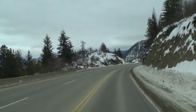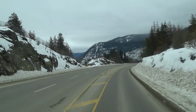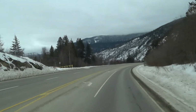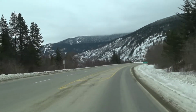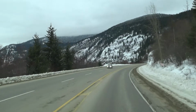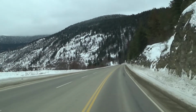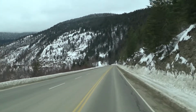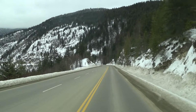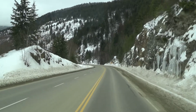Shifted to 15 in that straight flatter area, but downshifted to 14th again now. I think I'm gonna grab one more gear here because it gets steep at the end, so we'll go back to 13 if I can get there. There's a Lordco truck or car right here in front of us, and there's one following us. Kind of funny. Two yellow hats. There we go. We got 13th. Let's keep it in 13th as we approach Castlegar Airport.